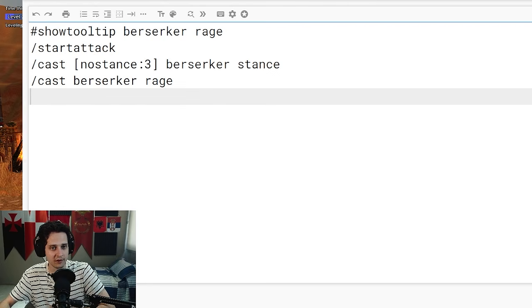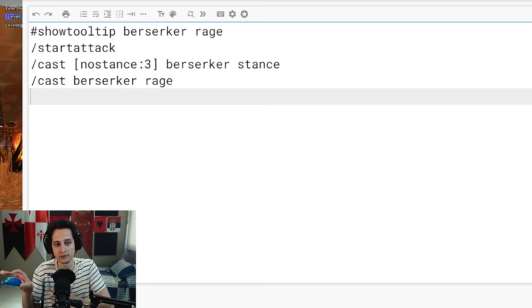So this macro, in a single button, you're gonna go into Berserker Stance and you're gonna do Berserker Rage. Berserker Rage is on the GCD, but this way you can do it in a single button. As a tank, I am so lazy that if I gotta go to Berserker Rage, I just use this macro to save a keybind. I do not recommend you do that if you're a DPSer though. I am gonna have a different macro for stance dancing DPSers, but as a tank, this is my Berserker Stance key. I just Berserker Rage every time, because why else are you gonna go to Berserker Rage as a tank? That's pretty much the only reason. That way I save myself a button.